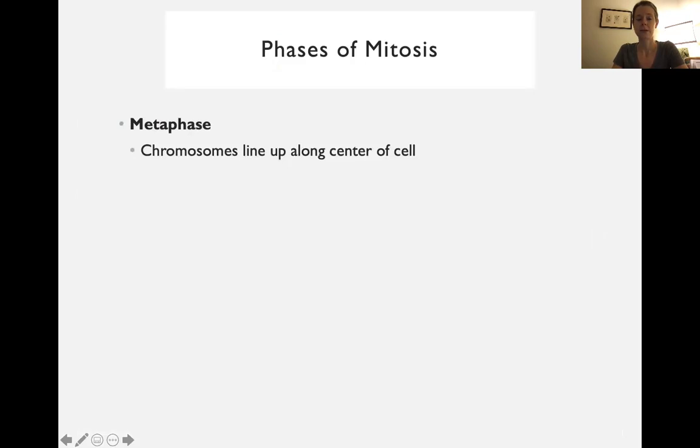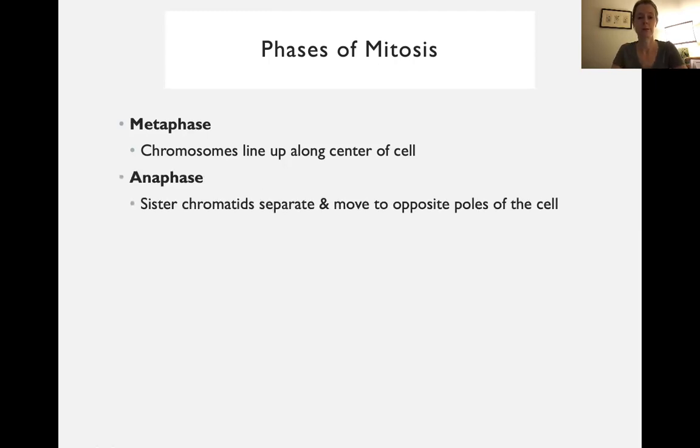And then we'll talk about the last few stages now. So metaphase, these last few stages are pretty simple and straightforward, actually. So metaphase, chromosomes are going to line up along the middle of the cell. When you think meta, think middle, MM. Metaphase, chromosomes are lining up along the middle of the cell. They get all aligned. I'll show you what that looks like in a minute. Anaphase, that's where the two halves of those chromosomes, the sister chromatids, get pulled apart. They're going to separate and move to opposite ends of the cell. So they line up all in line, and then each half of those chromosomes gets pulled apart.